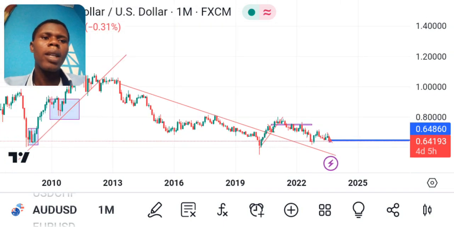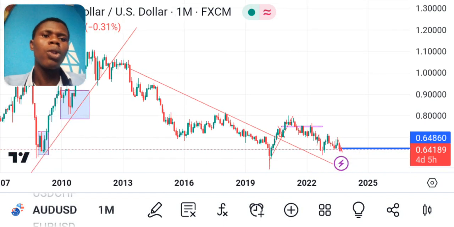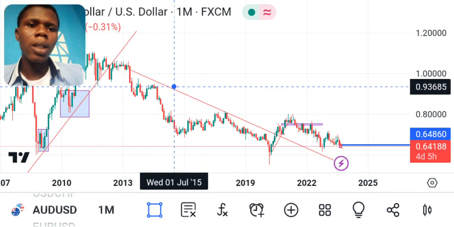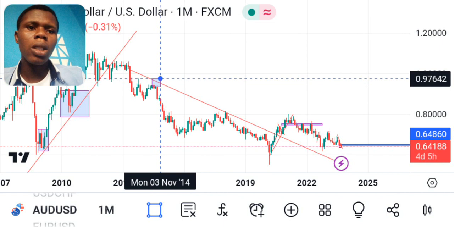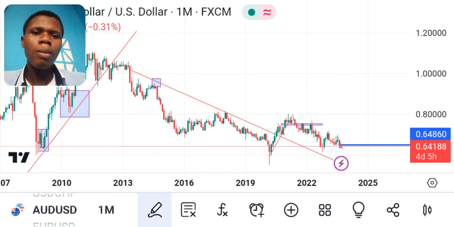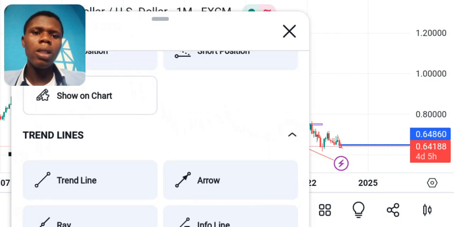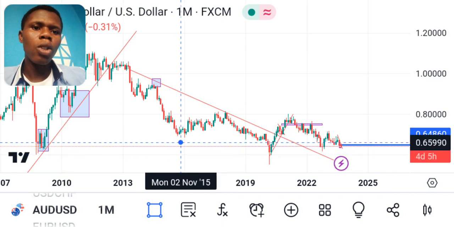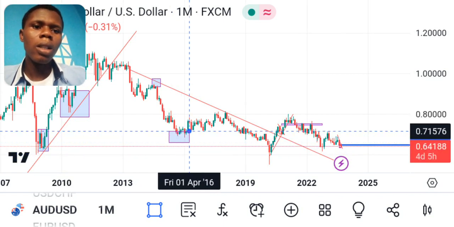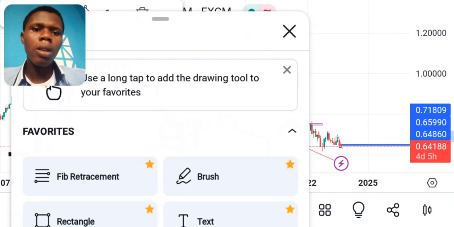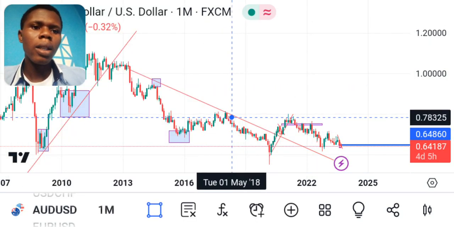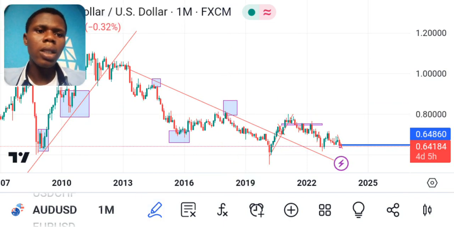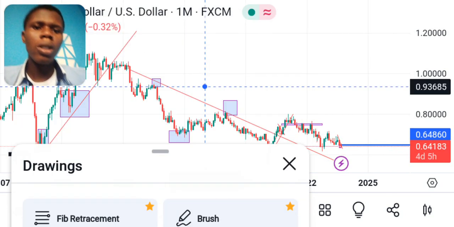Now we are expecting this market to come to this trend line, because why? If you check very well, you will see something that is happening here. One, this is the first major swing point. Two, this is another swing point. The market comes down here and goes back up to another swing point here, and this is the last swing point before the breakout from the trend line.